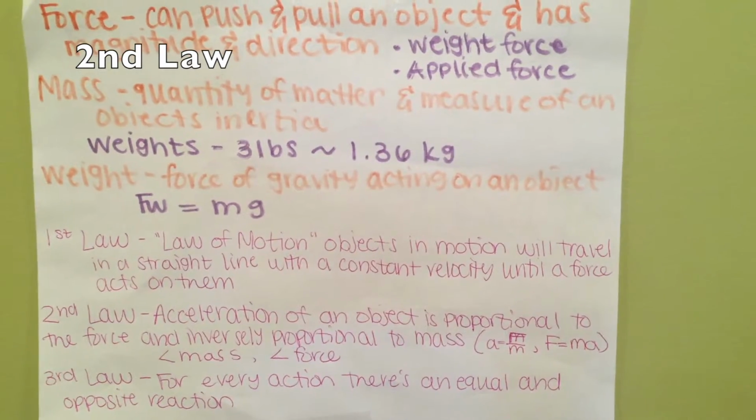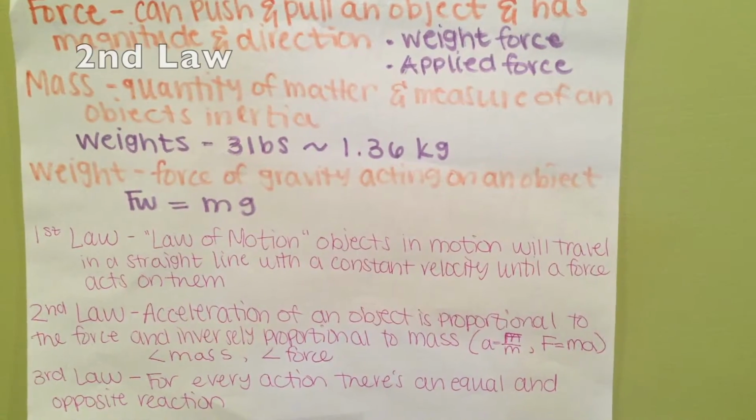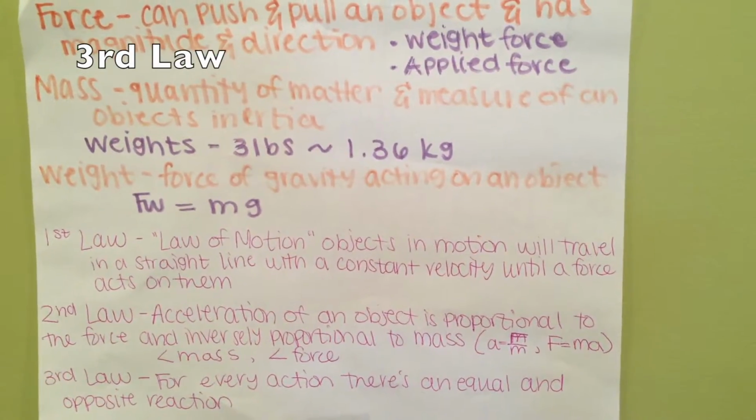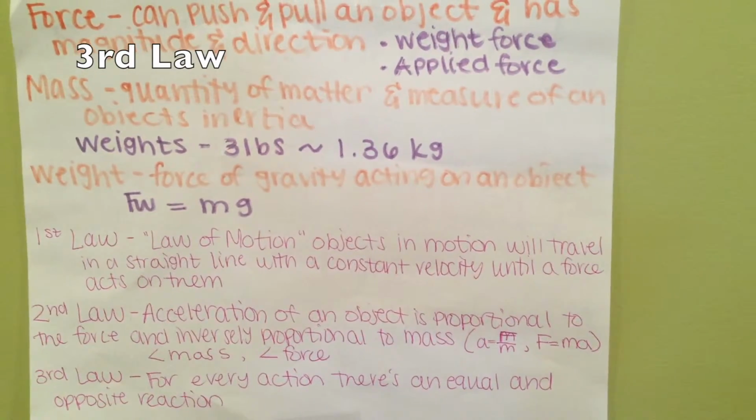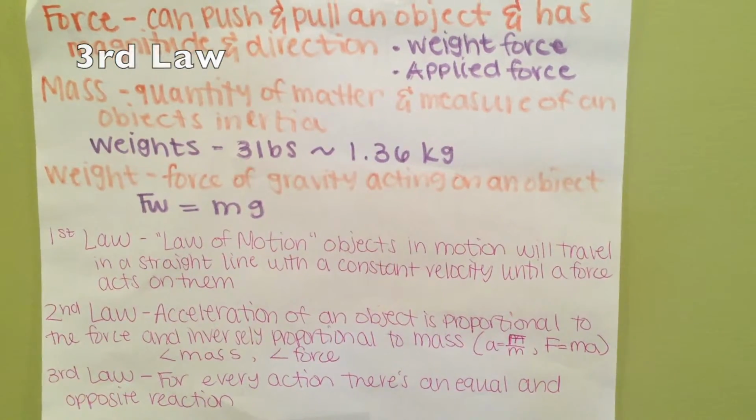This means the greater the mass, the greater the force you need to apply. So the bigger the weight, the more force you need to apply to lift it. The third law says for every action, there's an equal and opposite reaction, which is why Shailee needs to apply a force to counteract the weight force.